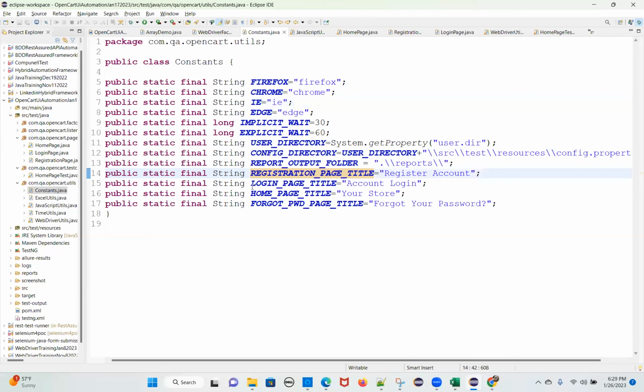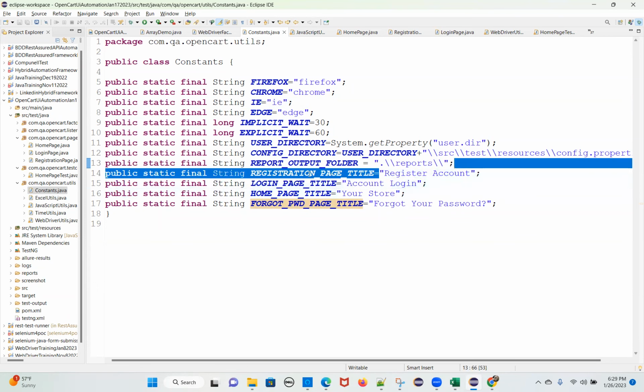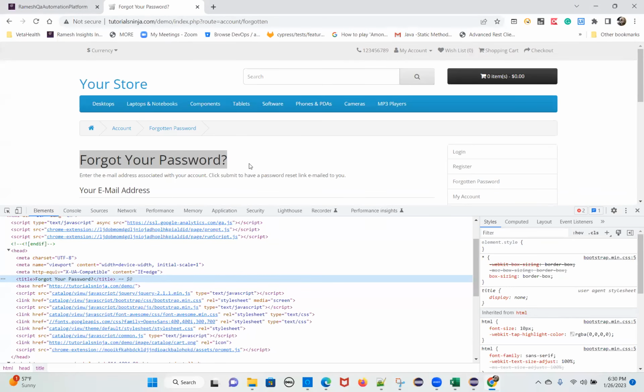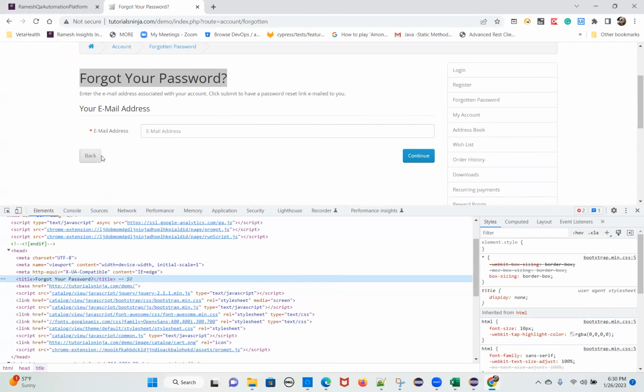So you can reuse this in any number of places, the same variable. So it's easy. That is the purpose of constants. And also you can reuse this n number of times and you are making it static, so obviously it allocates the memory only once. So you can reuse this variable in so many places also. Okay. So that is this login page. We are done.